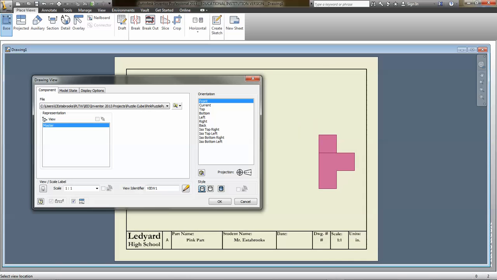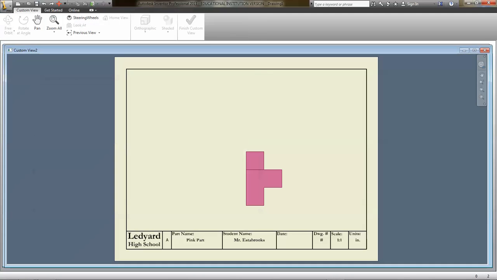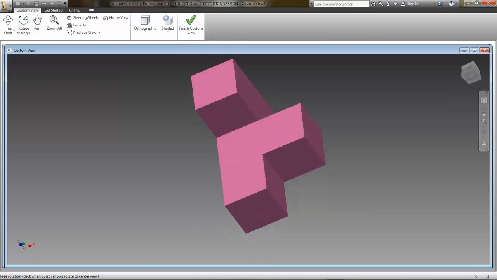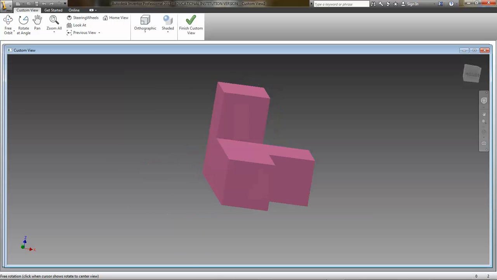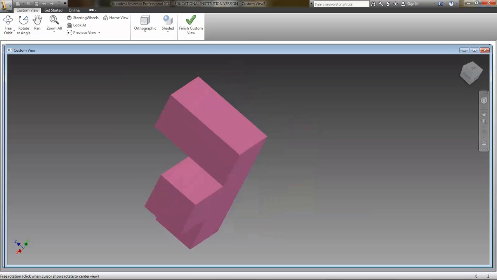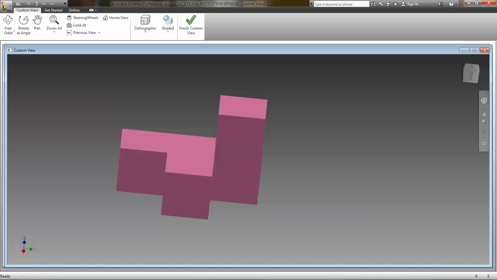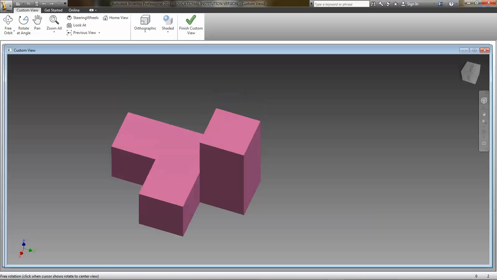Now you'll notice the view I get as I move the mouse around is not necessarily the best front view. So to establish the front view, which will be our base view in this drawing, you click on this little change view orientation icon right here, and it'll bring up what looks like a part file, modeling, and you need to go through this and orbit around and choose the best view based on all of our lessons in what makes a good front view, longest dimension, fewest hidden lines, etc.